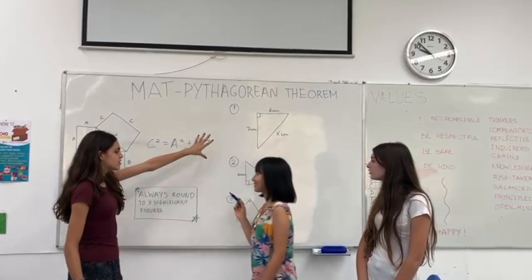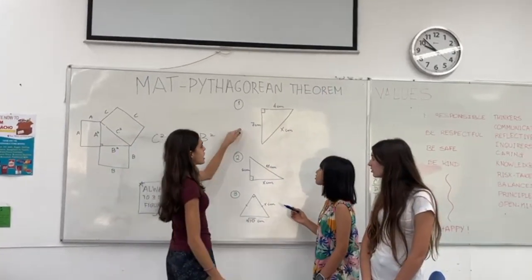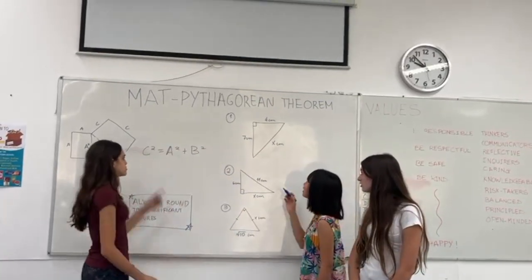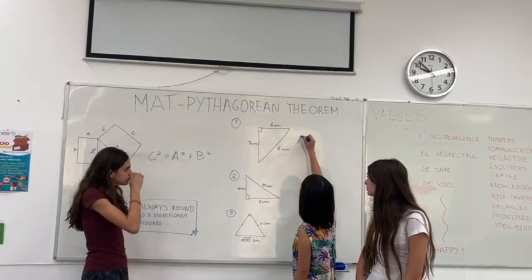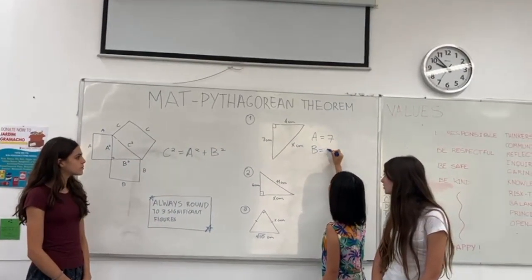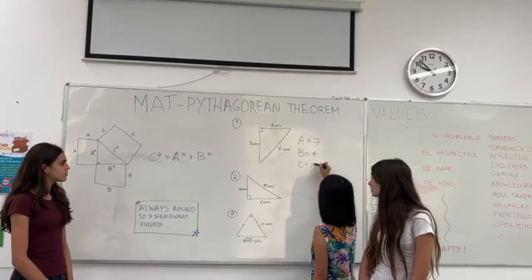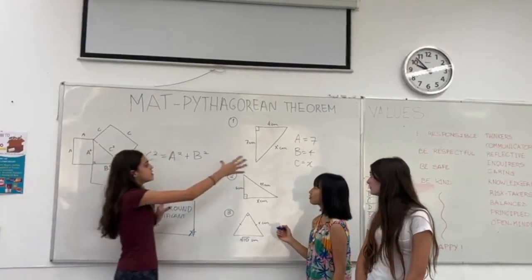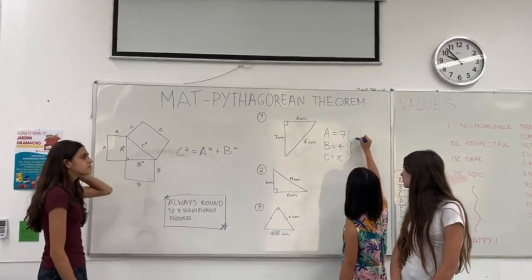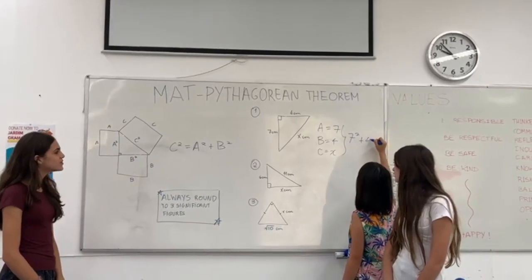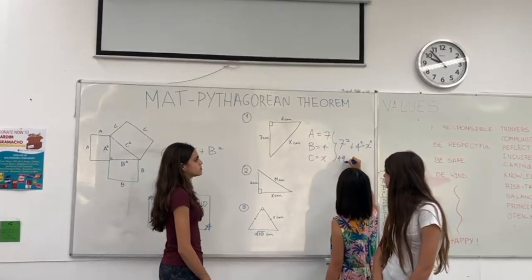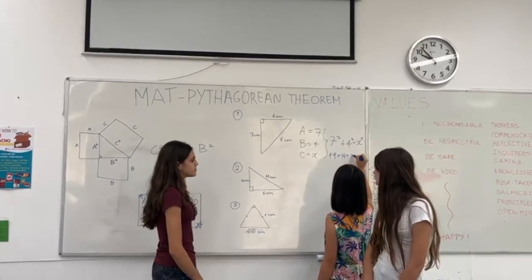So here, all of them are right angle triangles. The first has legs 4 and 7. So we have to find x, which is the hypotenuse, using this equation. For this one, a would be 7, b would be 4, and c would be x that we don't know. So we need to fit the numbers into this equation in order to find the hypotenuse. So that would be 7 squared plus 4 squared equals x squared. And then this becomes 49 plus 16 equals x squared.